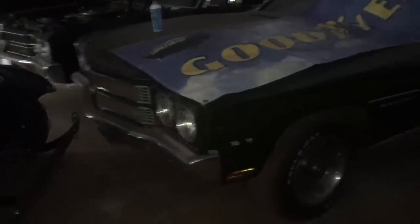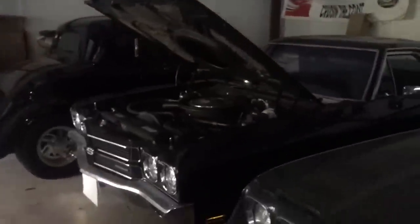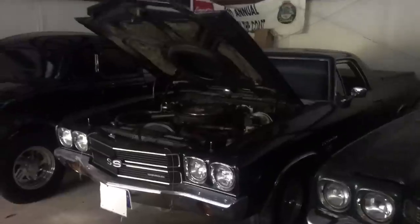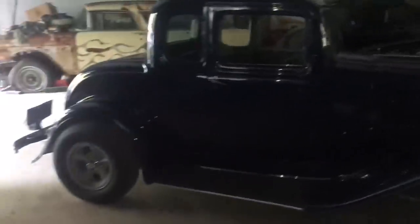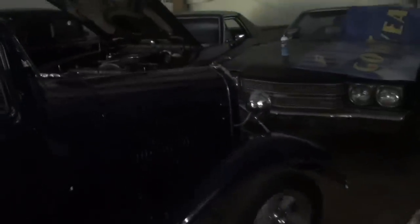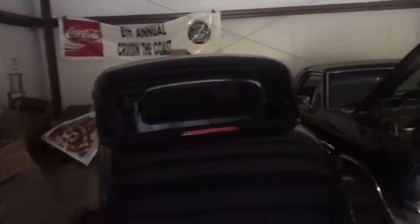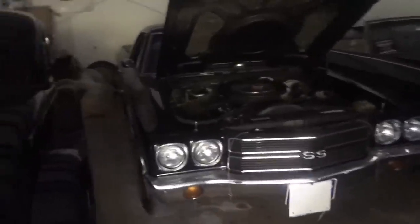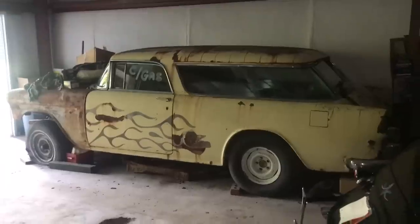Going back for one more pass: the '70 Chevelle forest green Malibu convertible is in really good shape, nearly rust-free with ivory interior. The '70 Chevelle El Camino SS 454 appears to be an authentic car — I haven't had time to fully inspect it. Back past the T-Type Buick, the Little Deuce Coupe '32 Ford, the '34 Ford, and another good shot of the El Camino. Some paper is placed over the license plates because the owner doesn't want to be bothered. And the cool '55 Nomad with flames that ran NC gas.